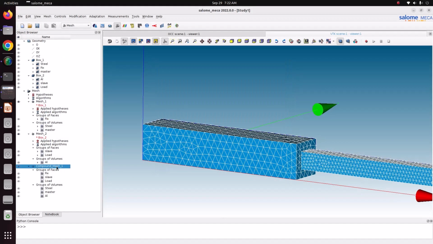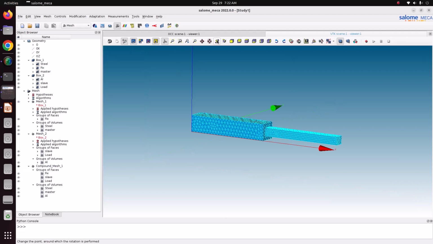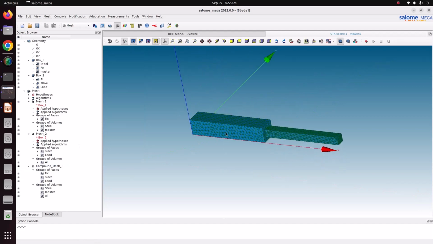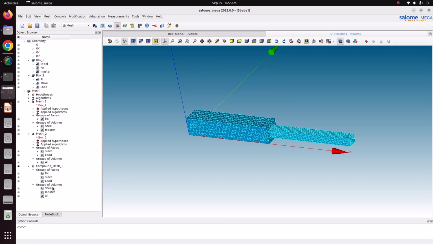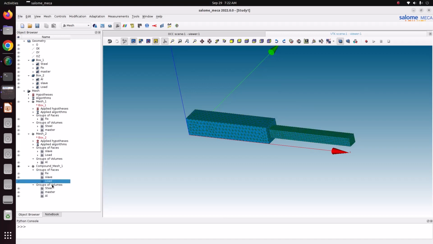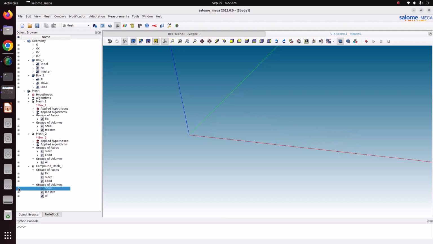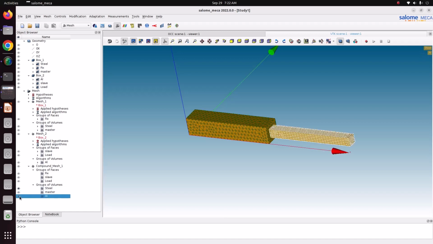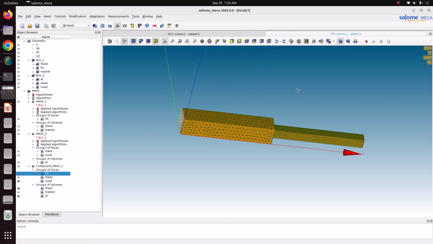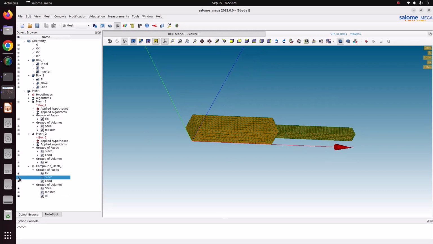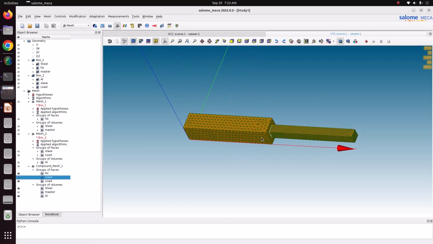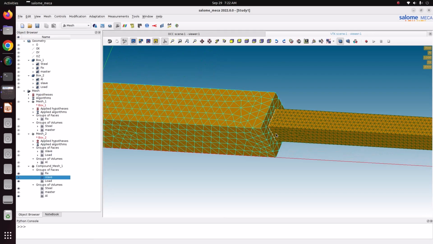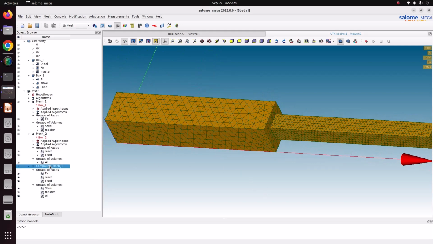Now I only show this one. So this is the new mesh. This new mesh has both the meshes and both the groups: fix, slave, load, steel, master, aluminum, everything it has. I'm just hiding all. This is steel, this is the master, both are the same only. Aluminum, this one is the load, this one is the fixed, and this one is the slave. See, so every group has come into a single one, and we have a single mesh group, that is the compound.